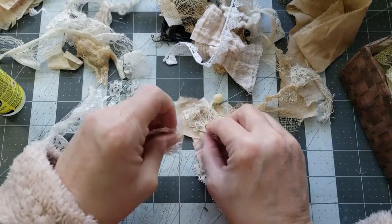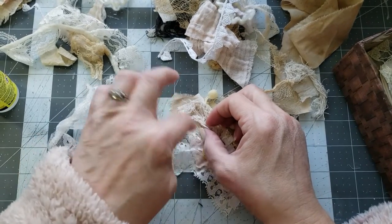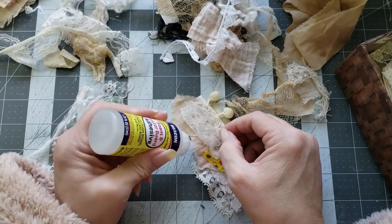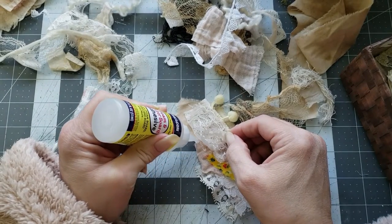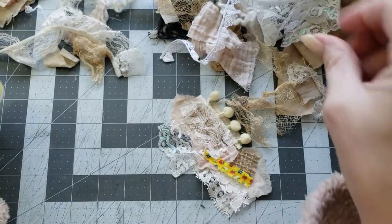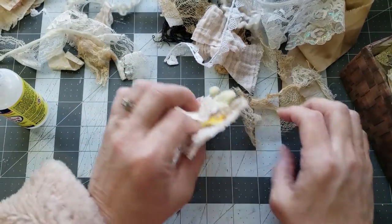I know I'm not talking a whole lot today, but I don't feel very good today, so I'm just kind of in my craft room and trying to take it easy. So if I don't talk a whole lot, I'm sorry. I'm not trying to not entertain you. I just don't feel wonderful, but I know that my friends will understand.